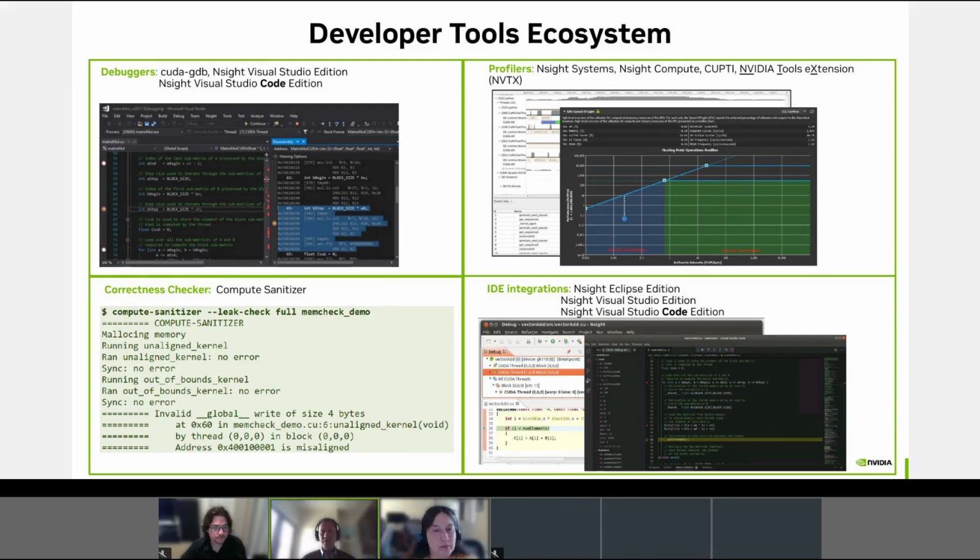Should we talk about debugging CUDA code within a Python application as well? This is supported in our debugger tools. Yeah, so debuggers do support Python as well. We have, as you may know, CUDA Python, and anything that triggers any type of CUDA kernel on the target side, on the GPU side, we will be able to support just like any other debugger. We also support Fortran if you're interested in that too.